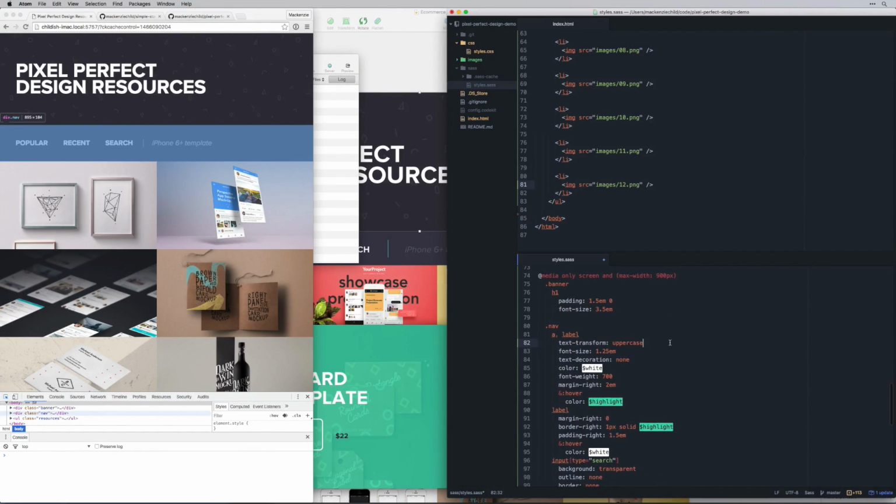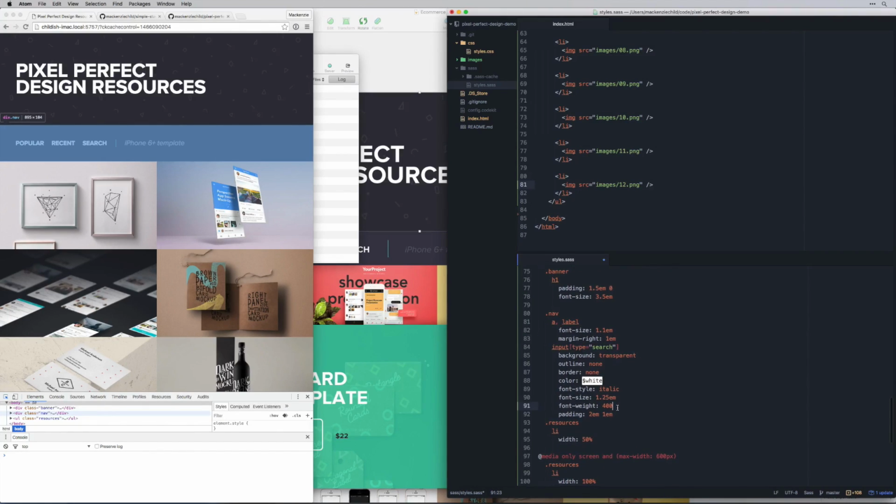Navigation, let's see, we're not going to change the text transform. The font size we can probably bring down slightly, maybe 1.1. Let's see how that looks. 1.1 looks good. Text transform, that font size, font weight. Margin right, we can change that. Let's bring it from 1 to 2. That way it brings it in a bit. We're not going to change the hover state, so let's remove that. The label, actually I don't think we're going to change any of the labels, so let's just remove all of that. All right, now the input.